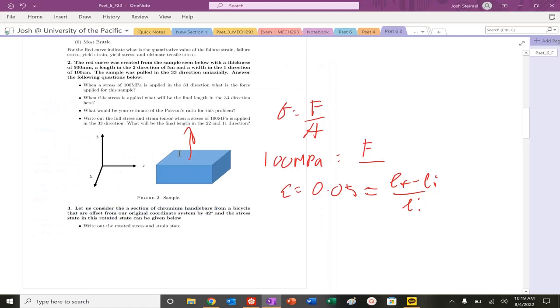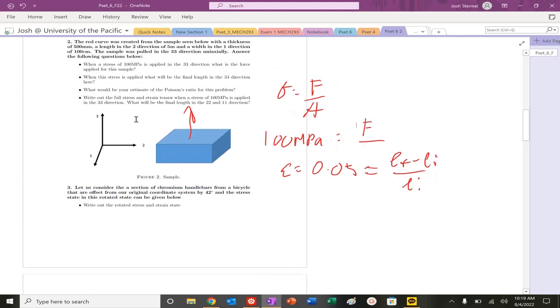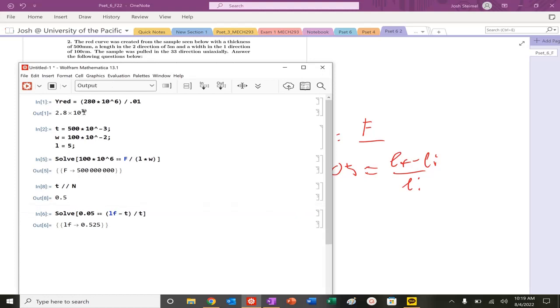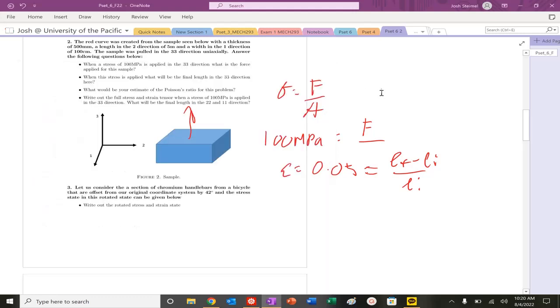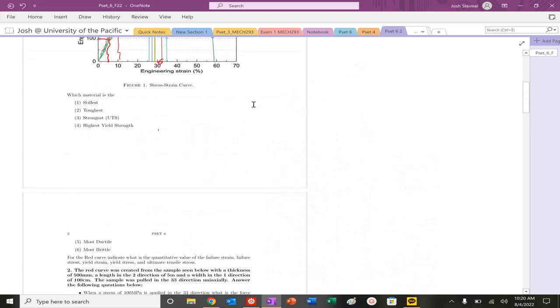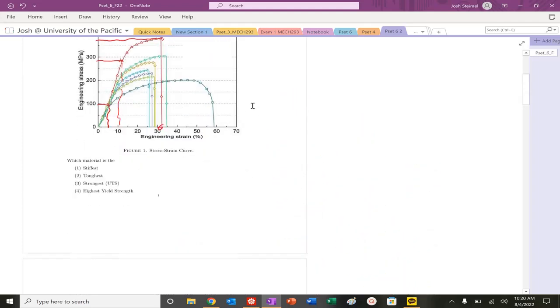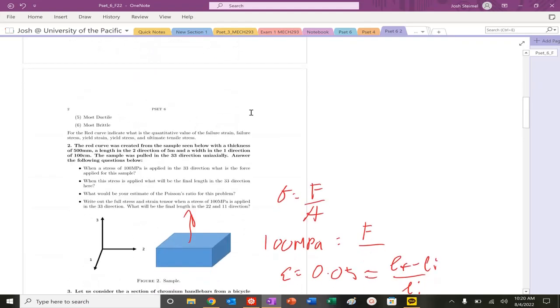Very good. All right. What will be your estimate of the Poisson's ratio for this problem? So what type of material could this be? We already said that this is going to be about 28, 30 gigapascals. So you're not quite up to aluminum just yet, maybe a little bit. So really anything that's 0.3 or 0.4 would work. I'm a polymer person, so I would say that if it is a polymer, it's going to have to be quite a brittle polymer. But I'm going to go with polymer.